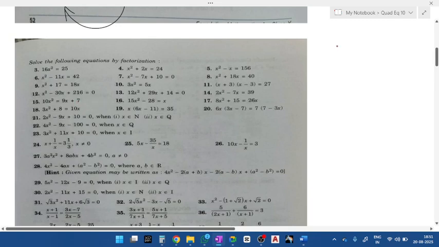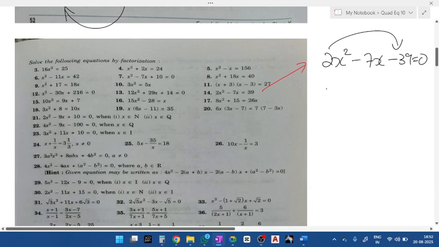Okay. 14th question. Can you tell me how should I write the equation, students? Tell me the direct equation. How should I write this 14th one equation? All of you will unmute and answer. First 2x square. Yes, 2x square. Next is equals to 0. Then multiply 2 into 39 and solve it. Next. Tell me the next one.